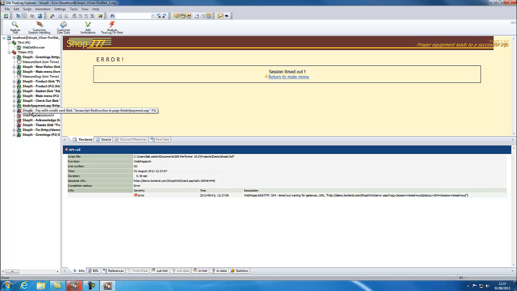When we click on it, we see that the application reports the error "session timed out." The Info tab also contains a more detailed message on the error and shows that the server returned an error code. This is as designed, as we have not yet performed any customization on the script. The next video in the series will deal with customizing session information and adding verifications to your script.